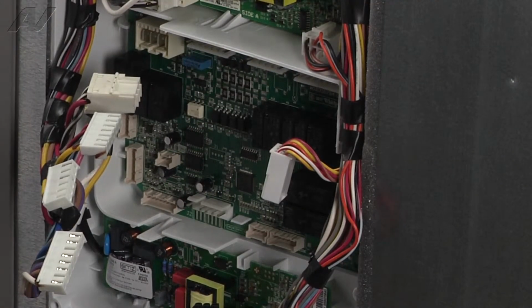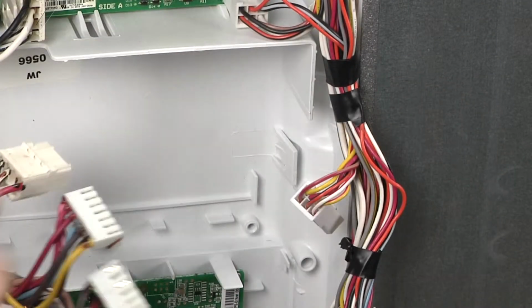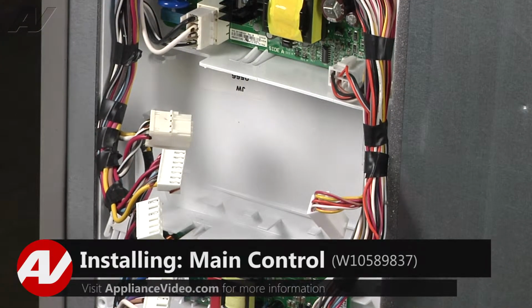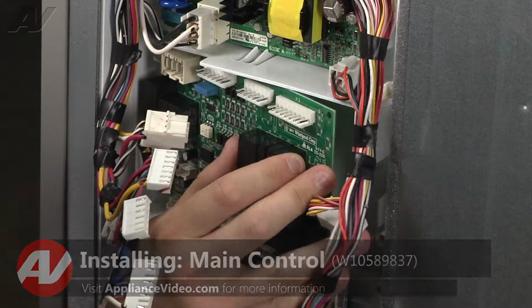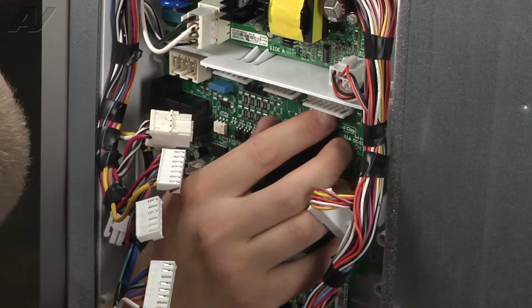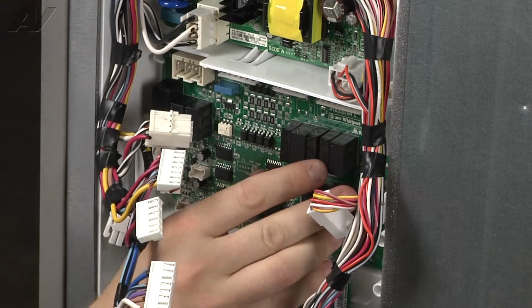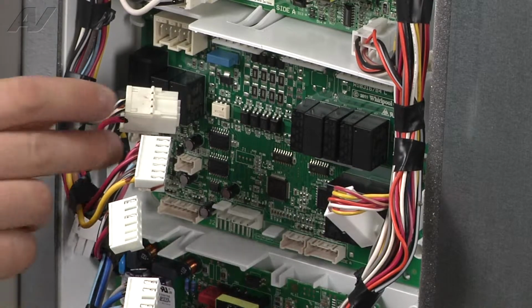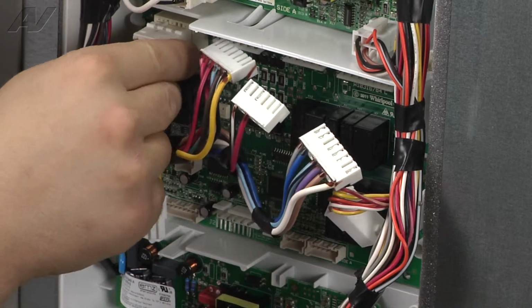To release the board, press in on the side clip all the way in and pull the board out. Now to install your new board, simply slide it in the side. Push it back until it locks. Now you can go ahead and install your Molex connectors.